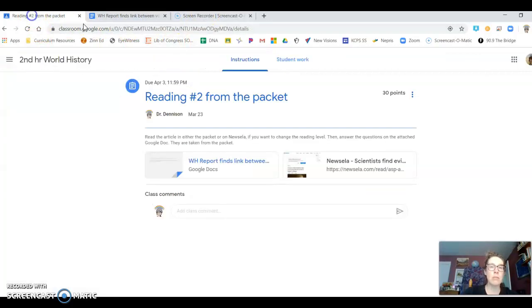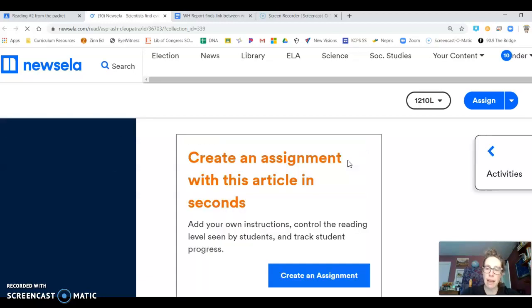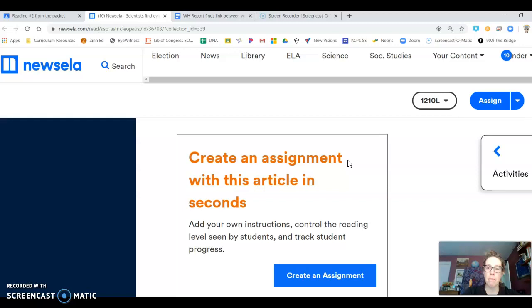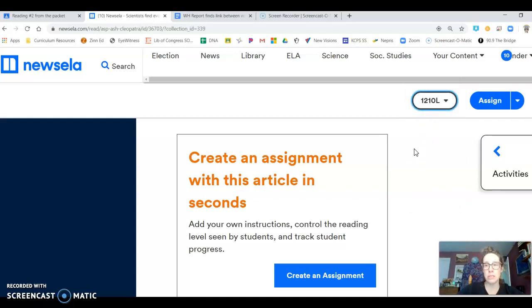Let's go back to the article. And the article is from Newsela, or News ELA. I'm going to read at the reading level that the district put into the packet. So you can follow along with me on paper, or you can follow along with me on your screen. But if you want to change the reading level, you just click on this and it will change the level of the article for you. And there's no shame in doing that, friends. Please do that. You'll only become a stronger reader if you read at your reading level and grow. But you've got to start somewhere, okay?